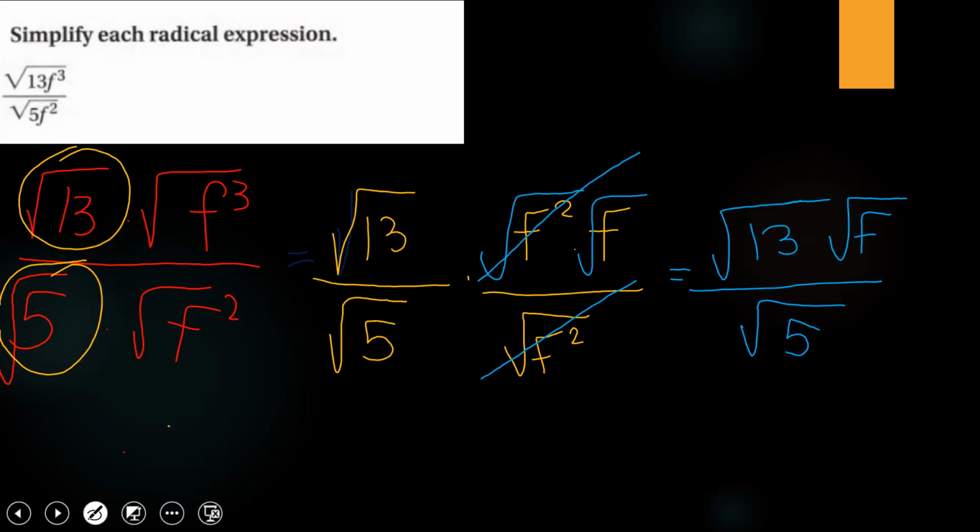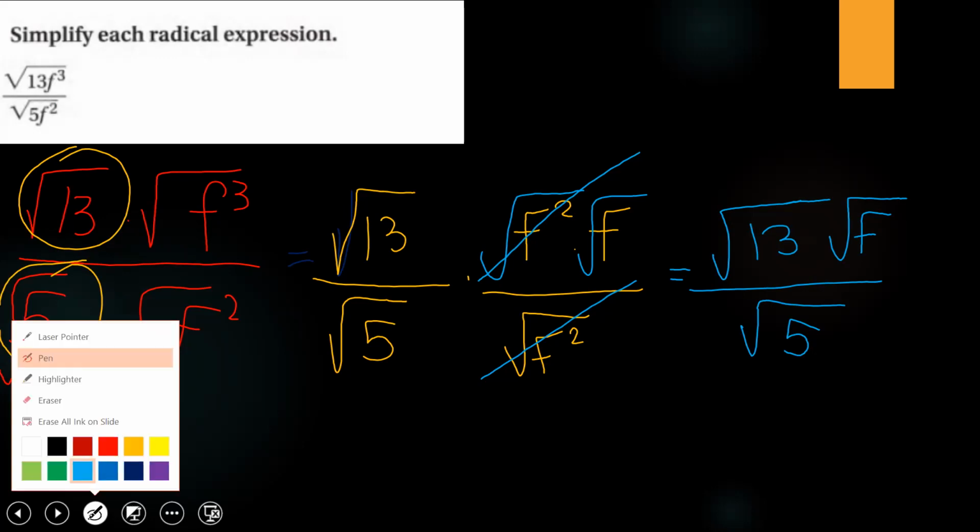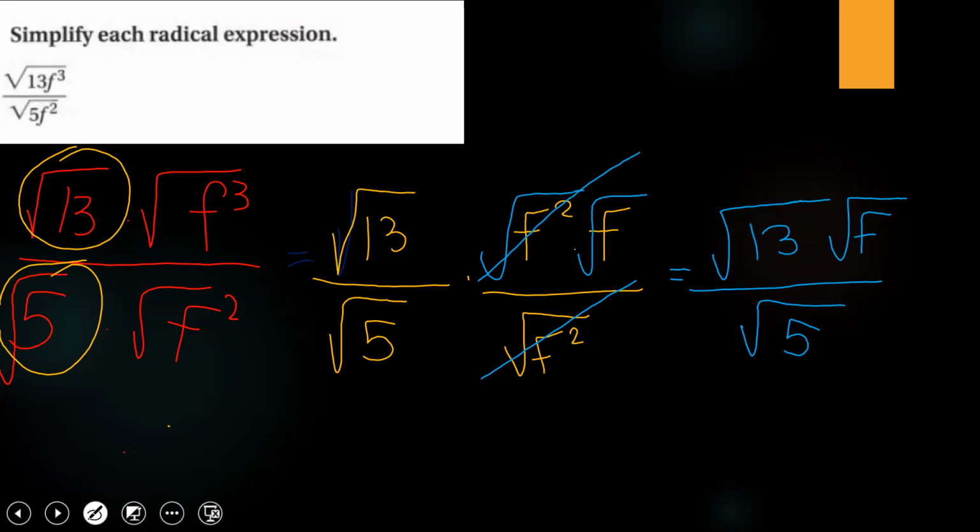Here we have, and look at the denominator. In the denominator, what did we have? We have a square root of 5. As I told you, if you have a square root in the denominator, this is not the simplified one. Now, what is the number in the denominator here? It's the square root of 5. So I have to multiply here by the square root of 5 and up also by the square root of 5.